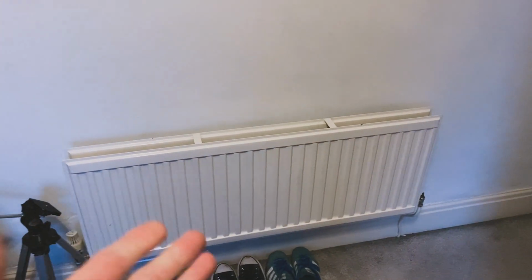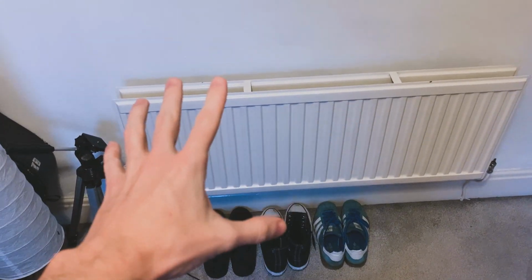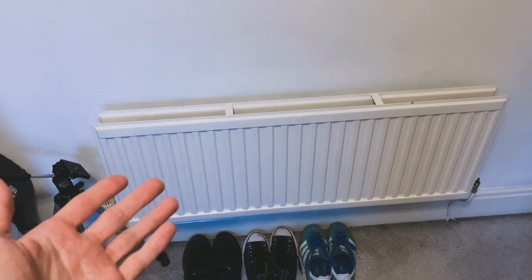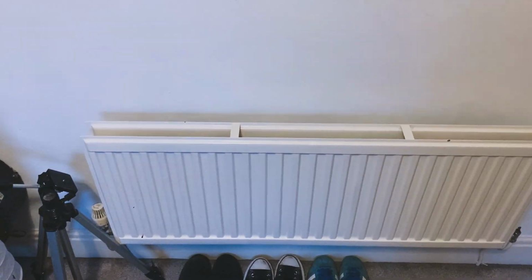And the other thing is that I want to paint this radiator white. So I've started painting these walls and I haven't got around to finishing it yet. But this is kind of like a creamy colour, you can probably see from the camera hopefully. So I want to paint that white. I've already got radiator paint, I just need to get some paintbrushes because I ran out of paintbrushes. So that shouldn't take too long, it usually takes about 2 coats. So yeah, they're the updates that I want to do today.